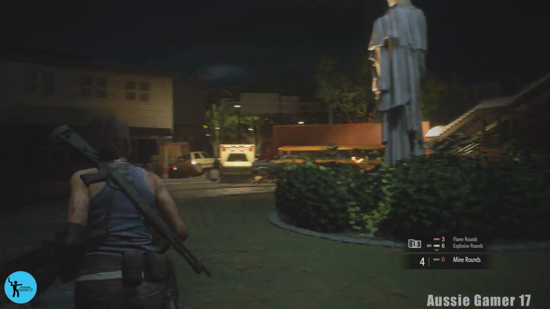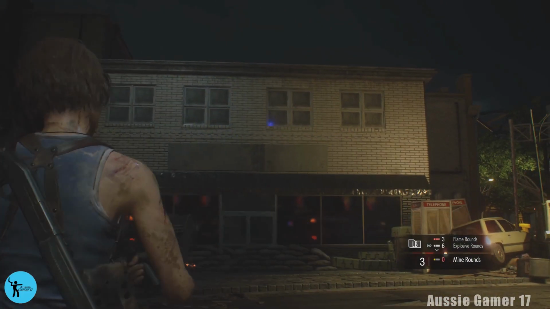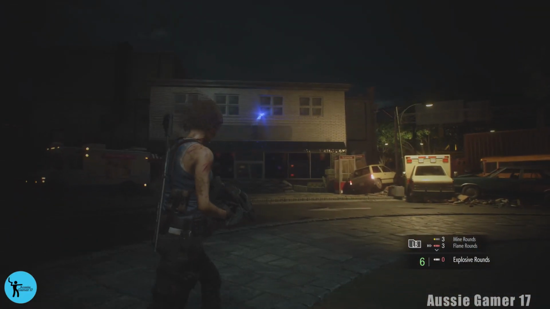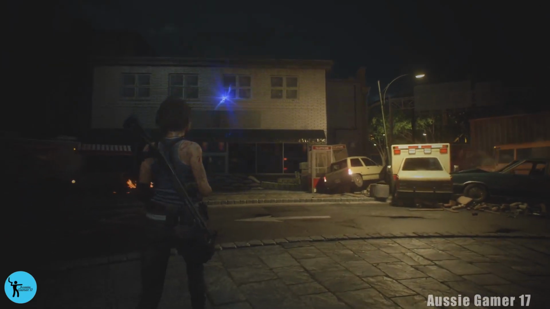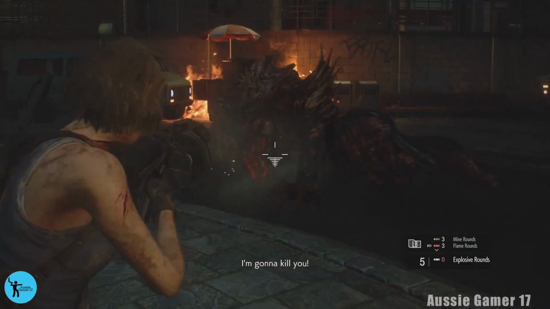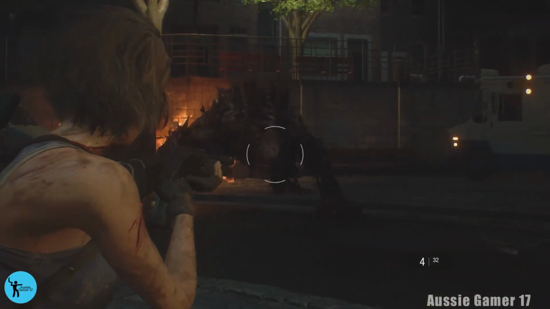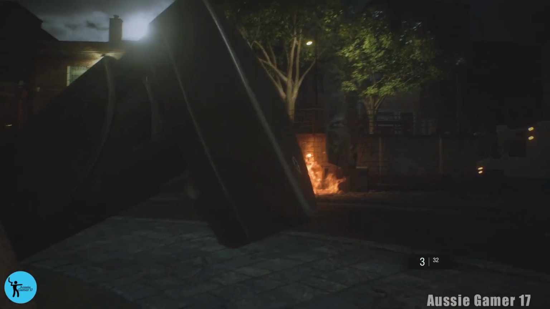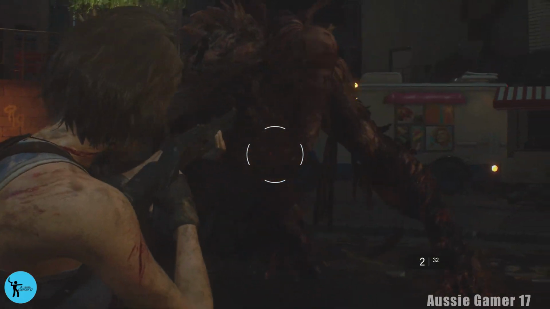He's going to start running around. What you want to do is put a mine up here and then swap over to explosive rounds. So put a mine on that building right there. Stand somewhere in the middle because he's going to get shot off to the side. And when he lands, we are going to hit him with that. And then we're going to switch to our shotgun. Try and dodge that. I'm pretty sure I did dodge it. Not sure what was going on there.